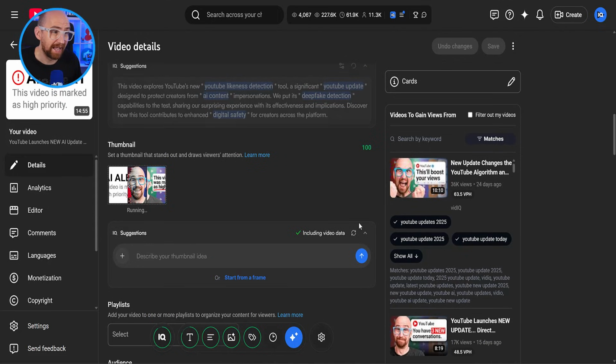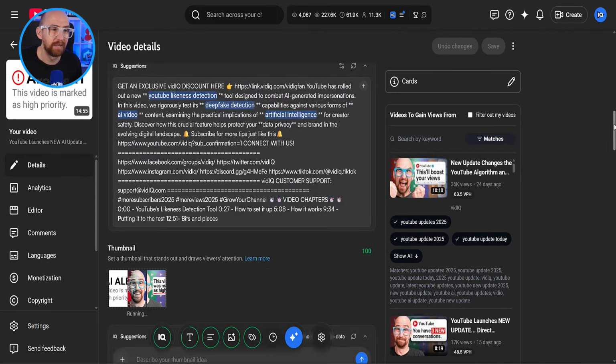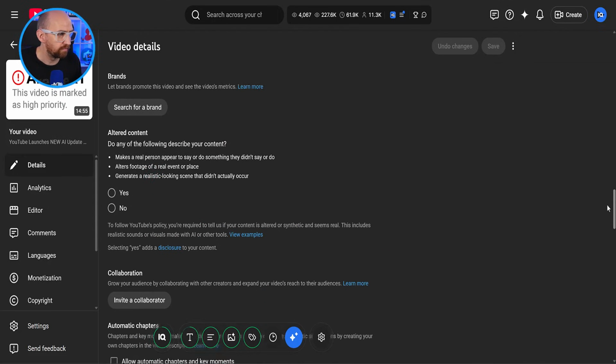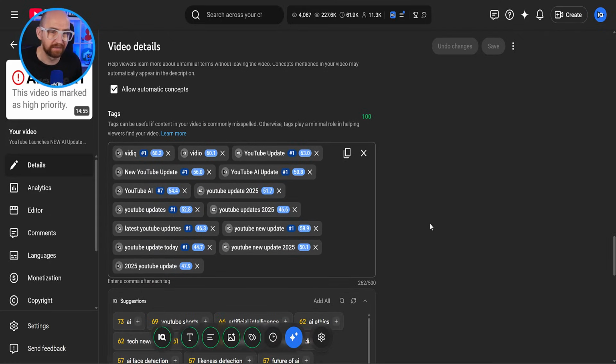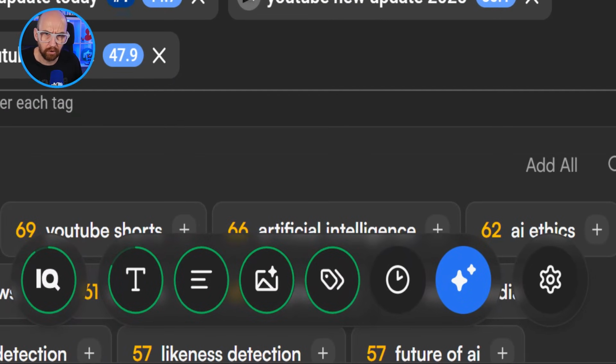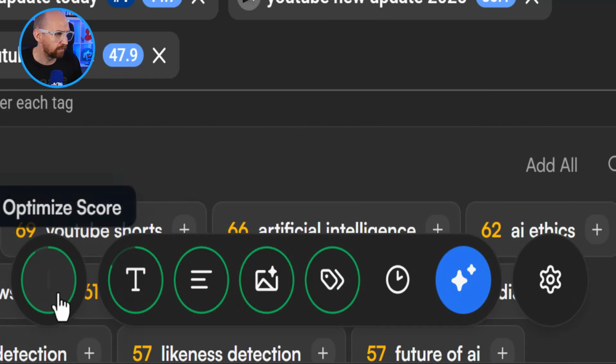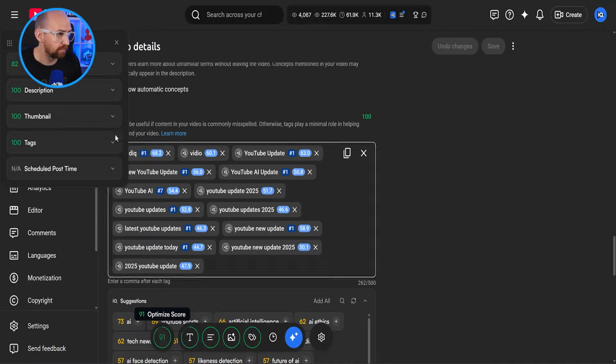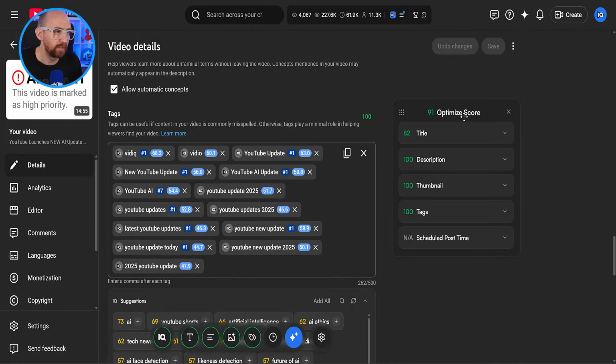Generating a thumbnail, it's all exactly the same as what you've just seen in the upload workflow, along with adding video tags. The only thing that's changed really is the layout, because those icons and that scoring that you saw before, it's all now down here at the bottom of the screen, along with your floating window to give you that optimization score.